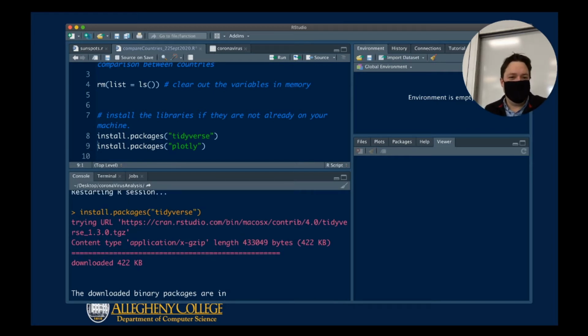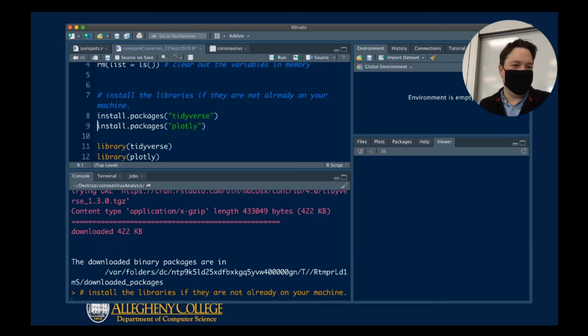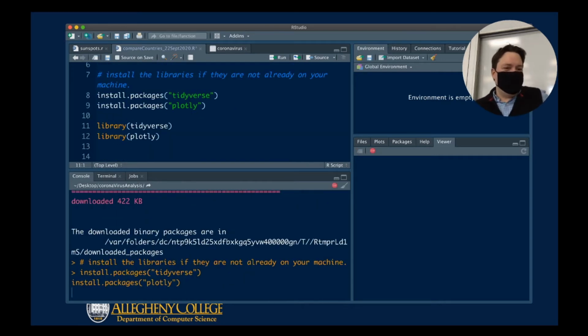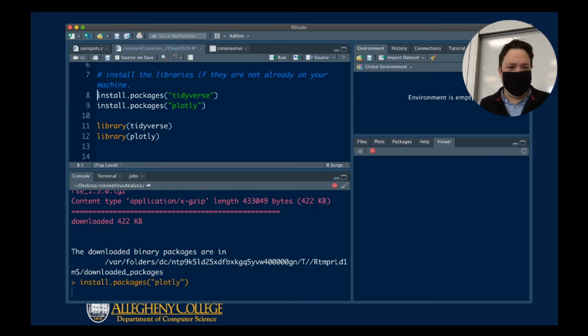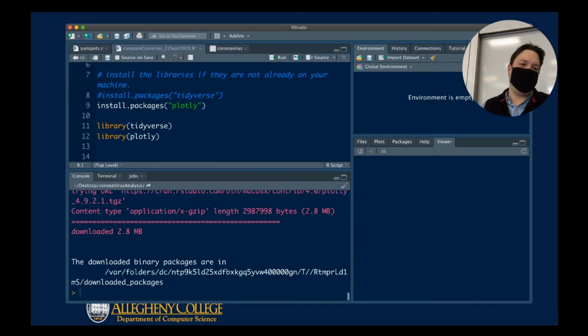So we use tidyverse, and one of the things that we need to use in this particular program is a plotting function, and that plotting function comes out of tidyverse. Now, we have another plotting function which comes out of plotly. And so I need to make sure that those libraries have actually been downloaded from the internet, from the repository for R, and then have been installed on my machine. If you're thinking in terms of Linux or Windows, you're just installing software. And if you've installed this software before, you don't need to do it again. So I leave these lines in here.